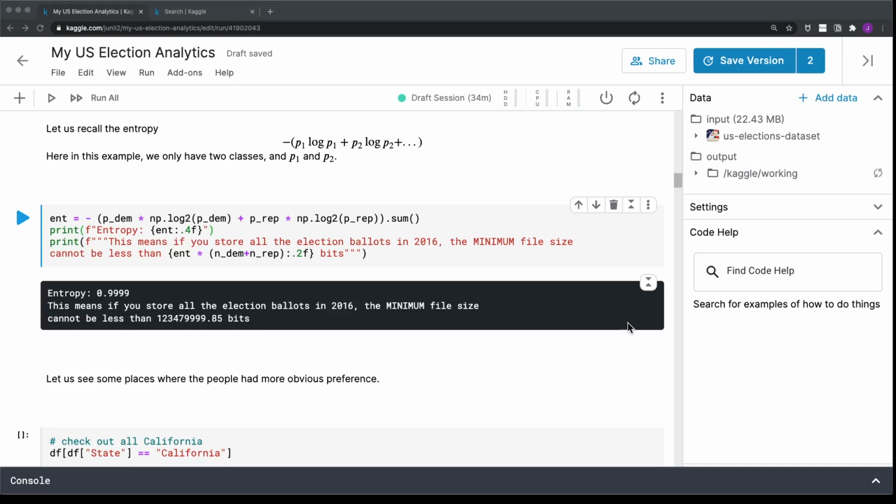We continue. We have said that without other background information from the historical record of 2016, an average American would have a similar likelihood of voting for either party. So we need one bit of information to describe his or her decision without any prior knowledge.